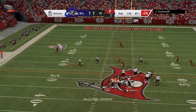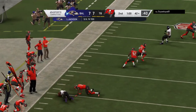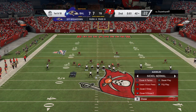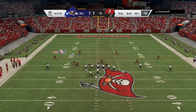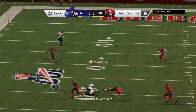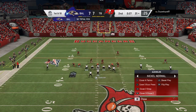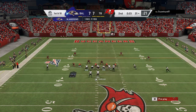Jackson looking to throw on 3rd. He gets it to Brown, complete. And he's got the 1st down yardage before he's brought down at the 42. 3rd down turns to 1st with that 5-yard pickup. They'll throw on 1st down with Jackson. That's caught by the former Sooner, Mark Andrews. It's a pickup of 11 and a Baltimore 1st down. Line of scrimmage, the 31 now on 1st and 10.